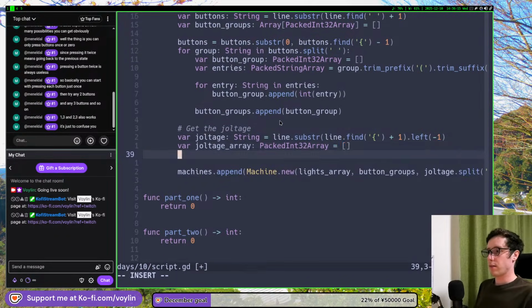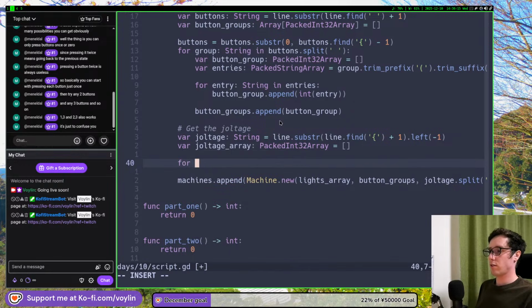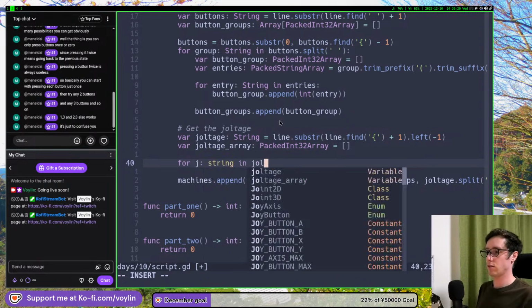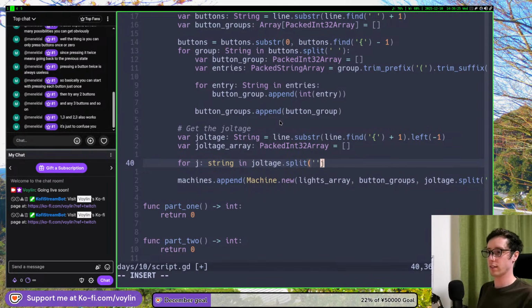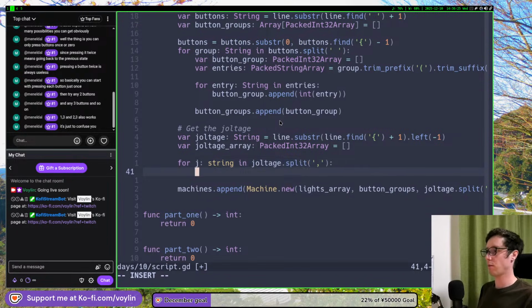Okay, let's create an empty one, and then for j string in voltage dot split, and let's take the comma. We add to the voltage array dot append int.